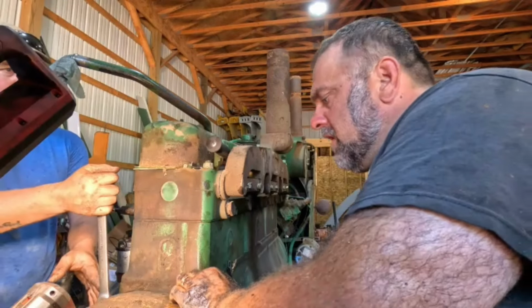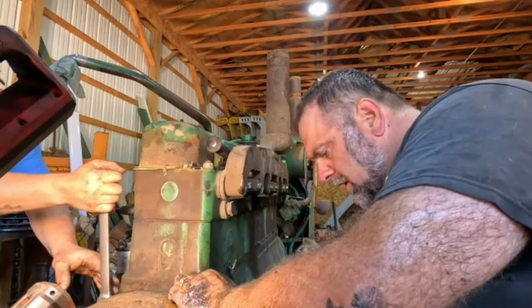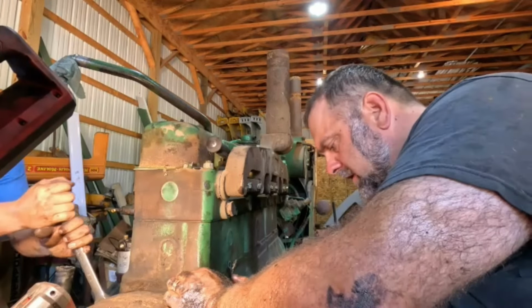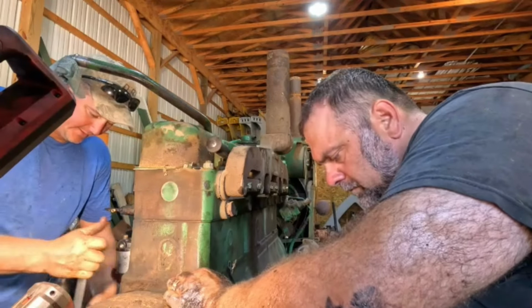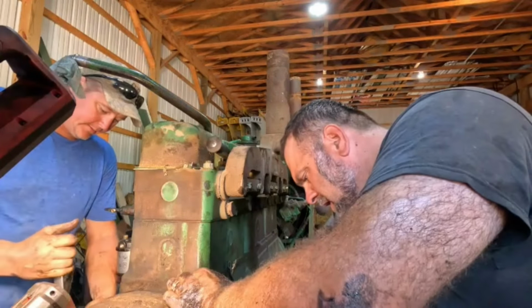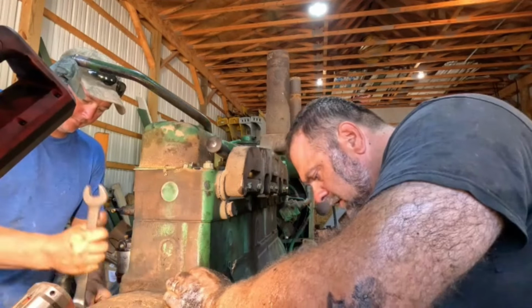Are you tightening them all the way? Yes, sir, on your ratchet wrench. Yeah, that's a lot nicer than what you were doing there. That'd be pretty cool if that all works out.